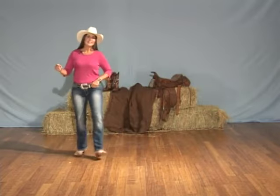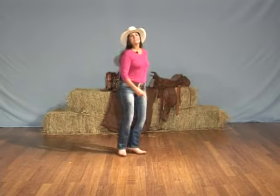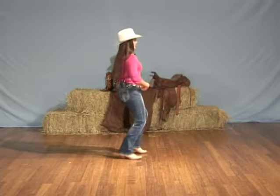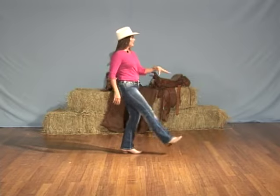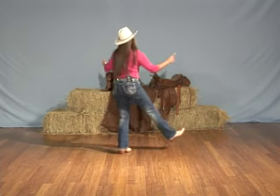Grapevine right, grapevine left, heels, twist. Stomp, stomp, kick, kick, ball change, stomp, kick, kick, forward and back, back, forward, scuff. Grapevine right, left, heels, and twist. Stomp, stomp, kick, kick, ball change, stomp, kick, kick, forward and back, back, and forward, scuff. You got it.